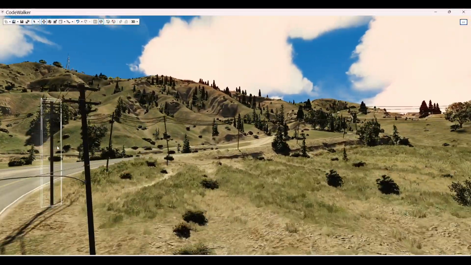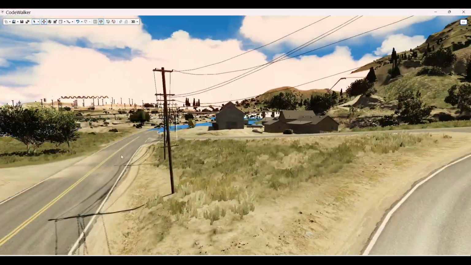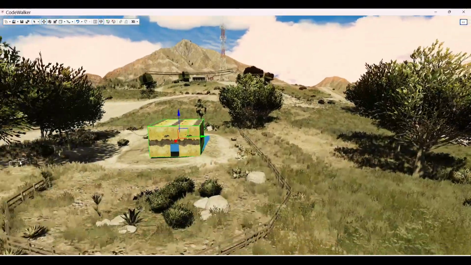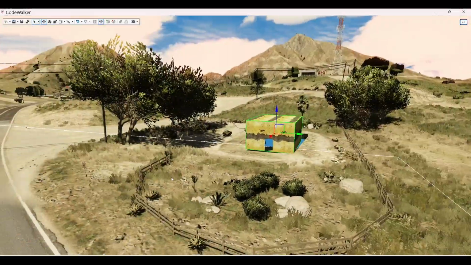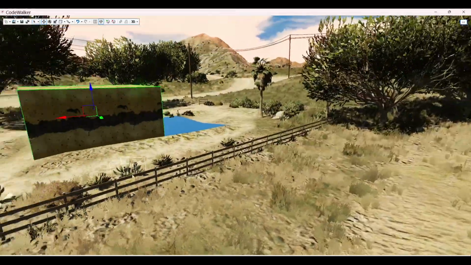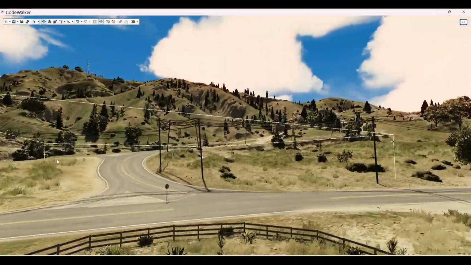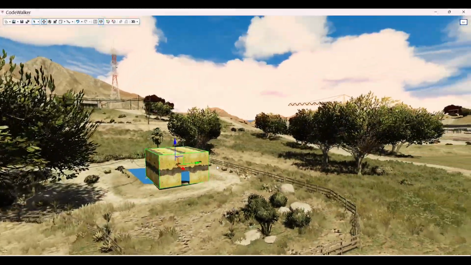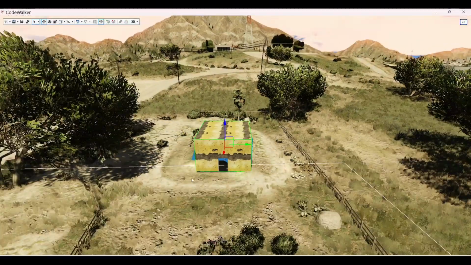I should have made it bigger. I'm actually, you know what? I'm gonna go make it bigger really quick, and I'm gonna get back with you because I don't want it like that.